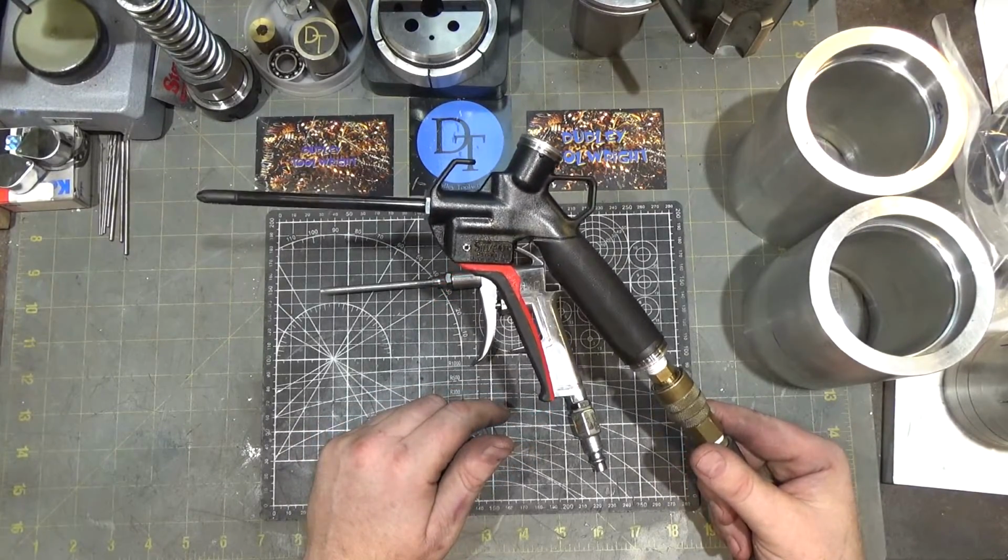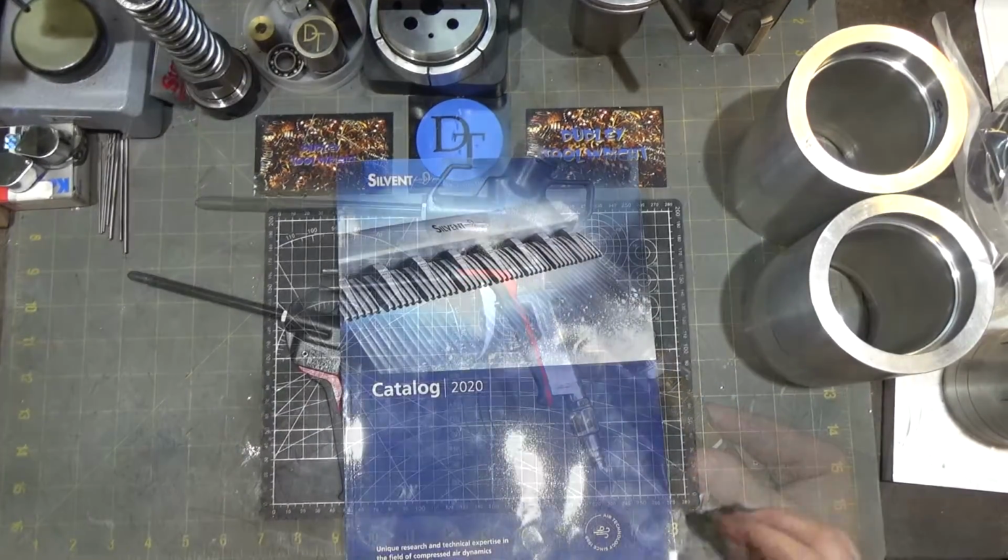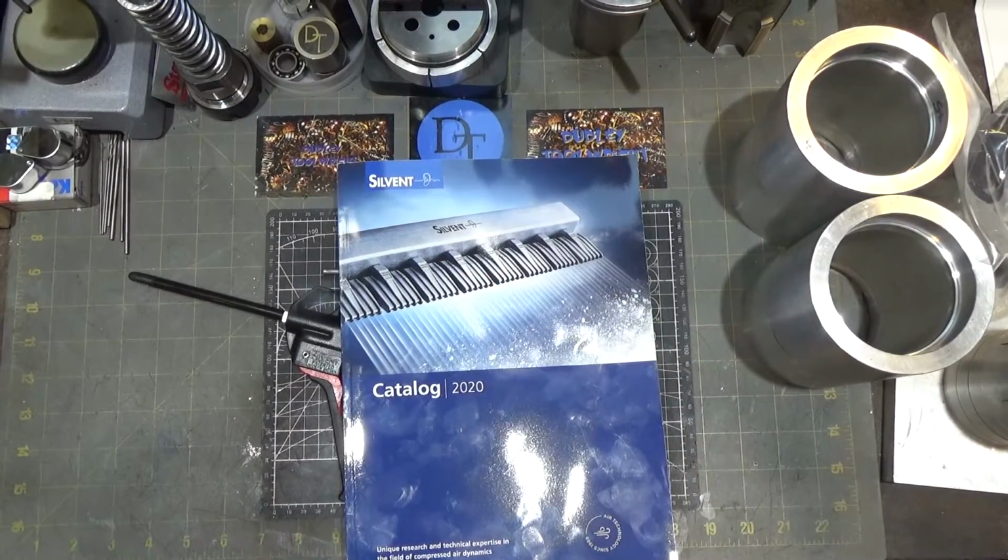Also, they have a catalog, which let me bring up and show you. So after I purchased this gun online, I placed an order, and I immediately got a call back from the salesman. The salesman said, hey, I see you purchased this blowgun from us. I want to make sure you got the right one because we make a ton of different style blowguns, and I just want to know what your criteria are to make sure you got the right one. Otherwise, we'll correct it and get you the right one.